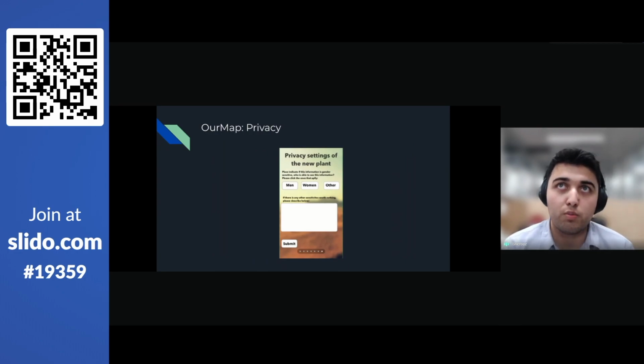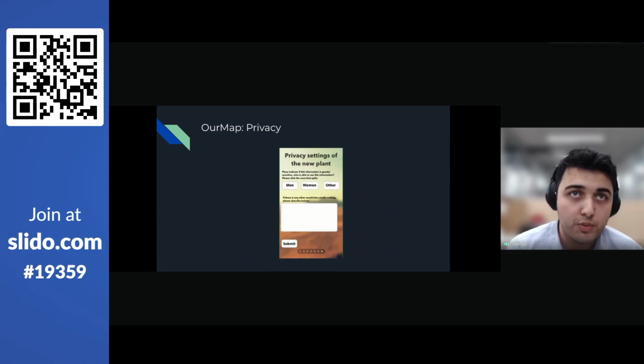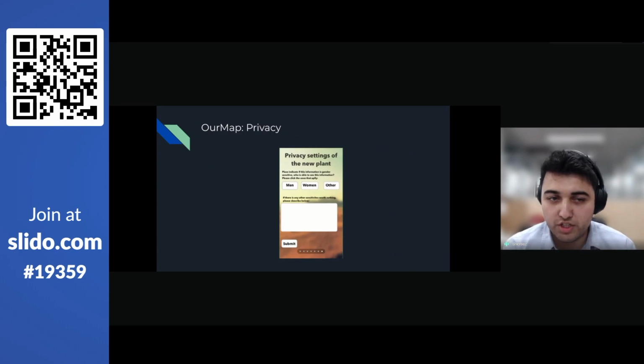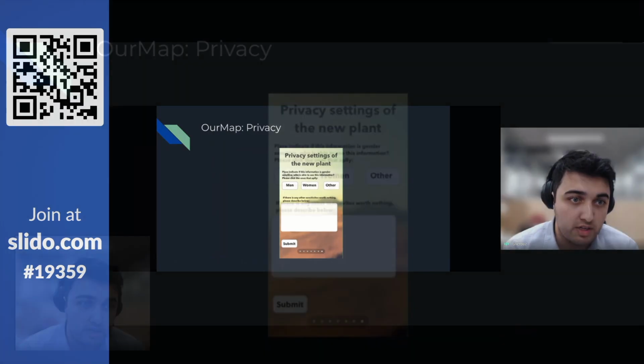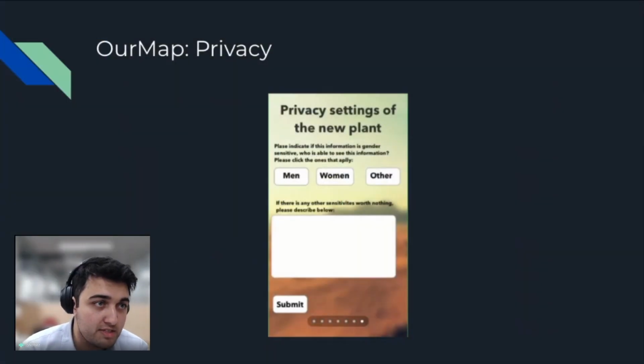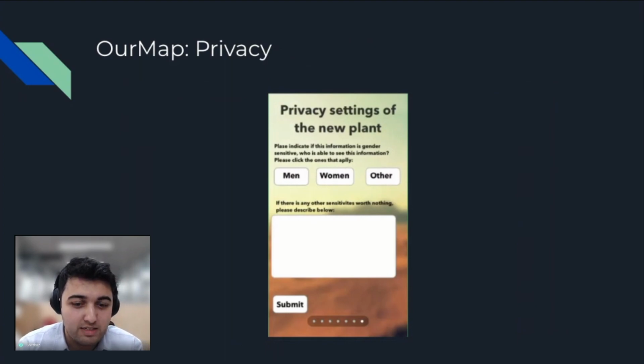We couldn't just go for the usual privacy paradigm of groups, because even within groups you have subgroups, and even within subgroups you have sectors where you can only share knowledge, for instance, with men or women or others. There's women's business and there's men's business within Australian Indigenous culture, and I'm sure that's the same around the world. So there were quite a few things that we had to take into account.